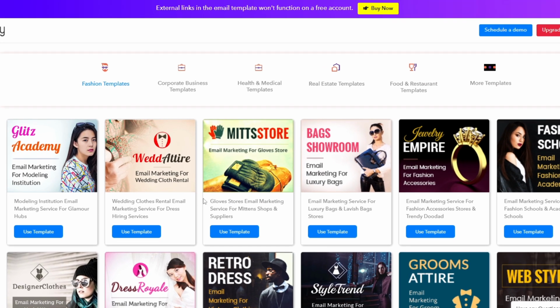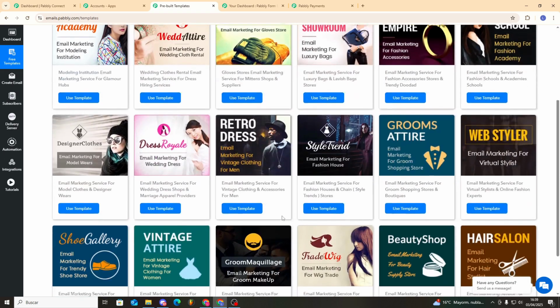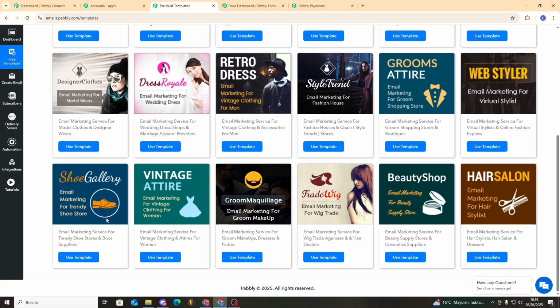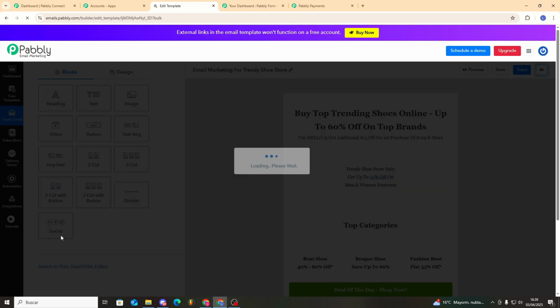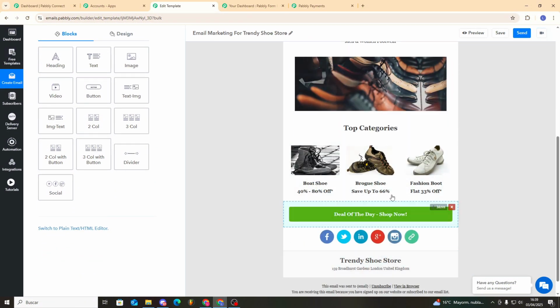We'll click Use Template, then Cargadius, and as you see, we've entered the email marketing template, like other email tools such as Braid, which you can check out on our channel if you're looking for a dedicated solution. Inside this, we can modify and edit the blocks. As you can see, we can change the image or add a link to it.